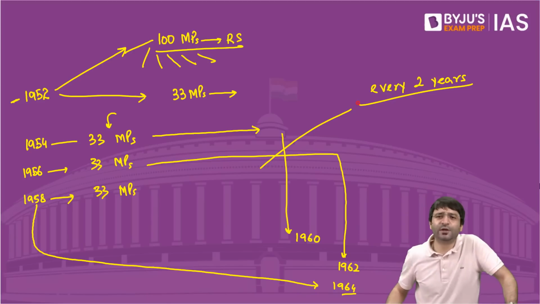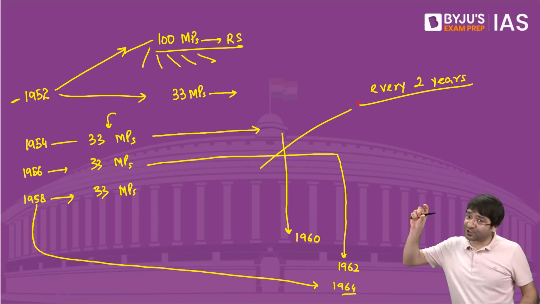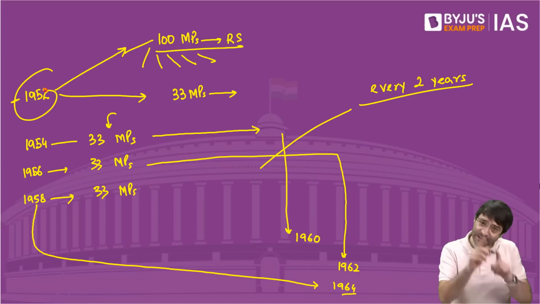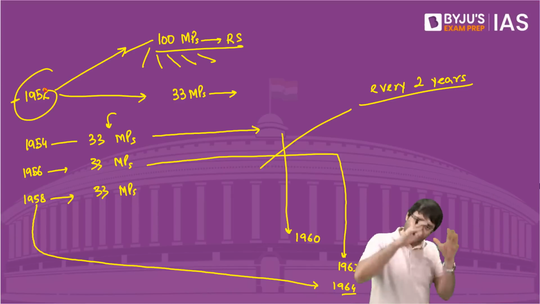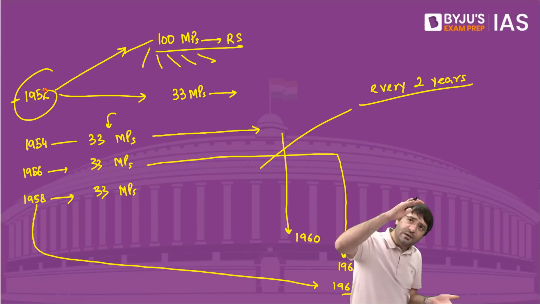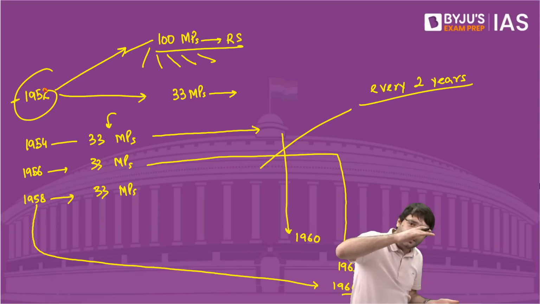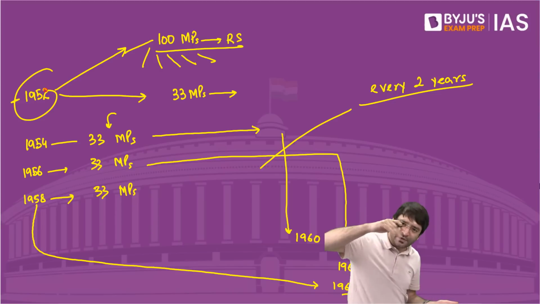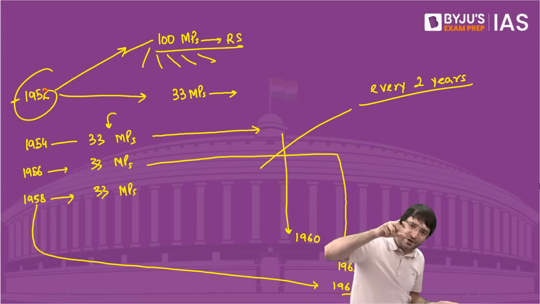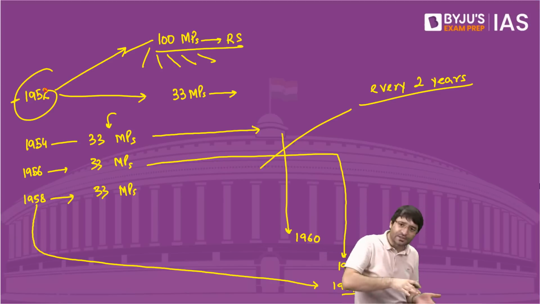Now, we don't need to ask them to resign after 2 years, because all those seats, their term is 6 years. But in the first 2 years, we asked 1/3 MPs to retire. Once they resigned, we called a fresh election. Now their term is 6 years.